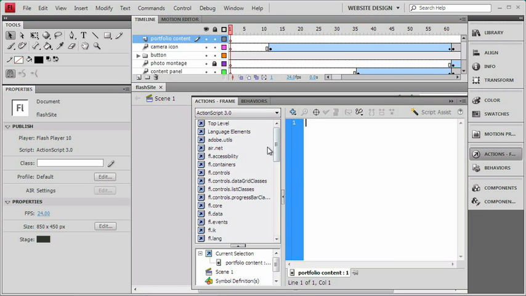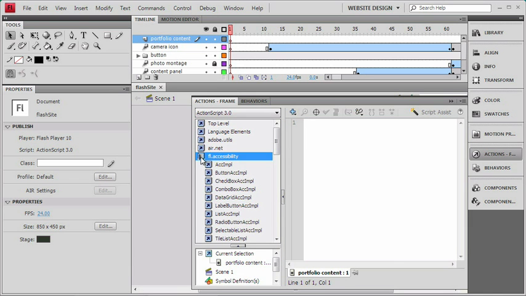Now, the left-hand side is actually divided into 2 windows. And once again, if you're not seeing everything, you can just resize these in order to be able to see the difference between them. The top one is a big reference area, and it's actually full of these little book icons. Each one of those you can open up, and you have more books or more information as it goes down. And this is all information about how to use ActionScript, so you know there's a lot going on there.